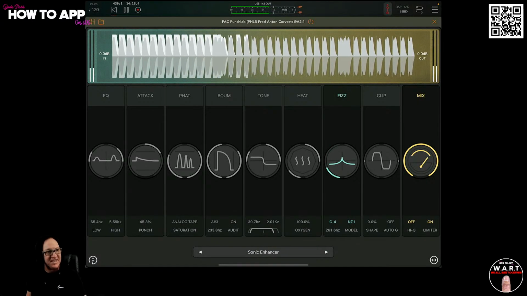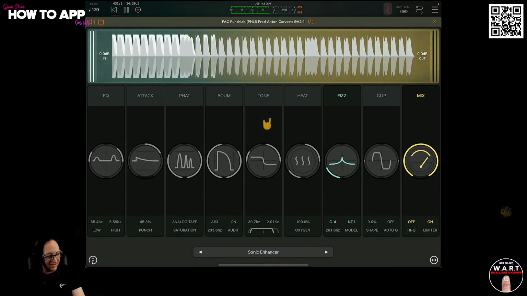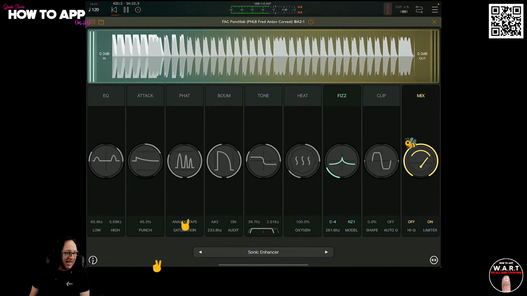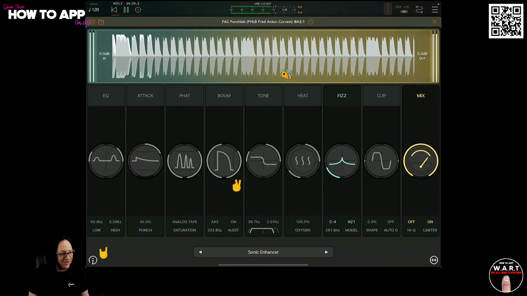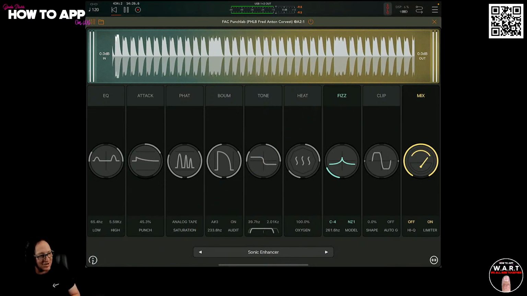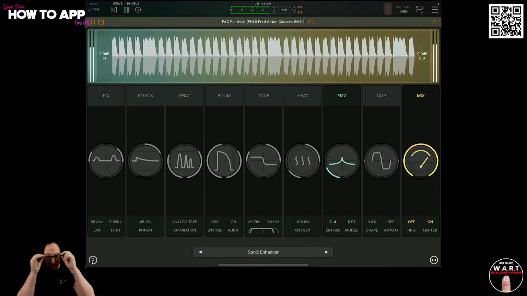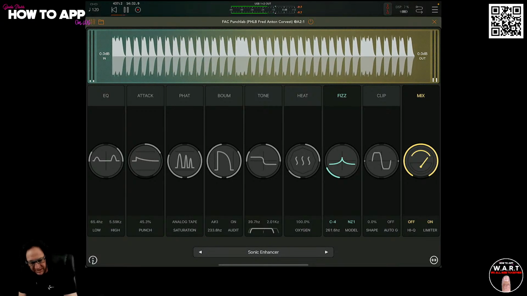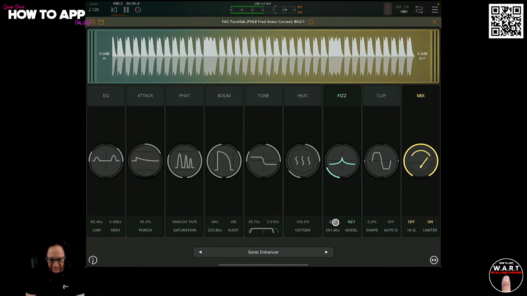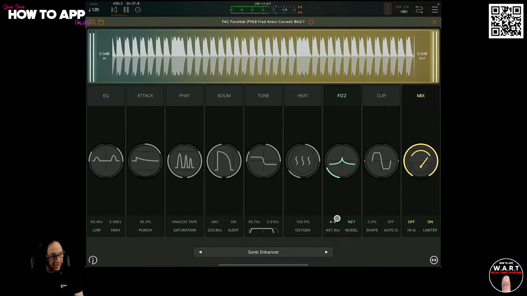our fizz. So this is our last one before we get to the clipper. And the fizz says, infuse your sound with dynamic digital textures and movement by introducing noise or sine modulation. So that's what you're able to offer in here. And you can see once again, we've got our frequency, so our notes.